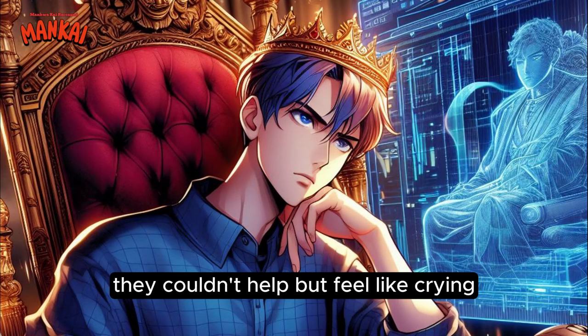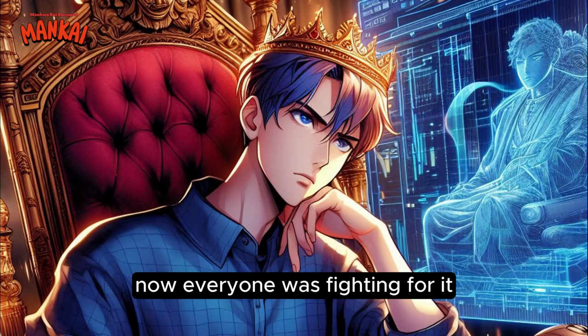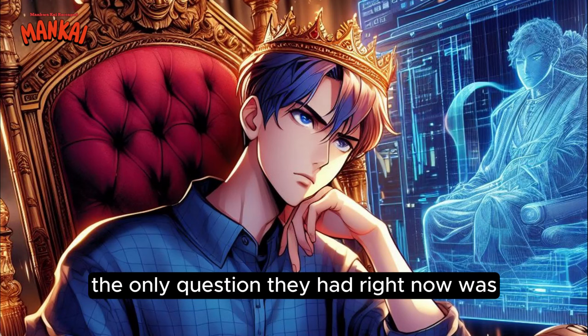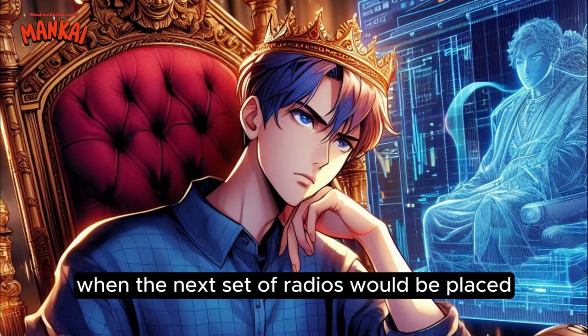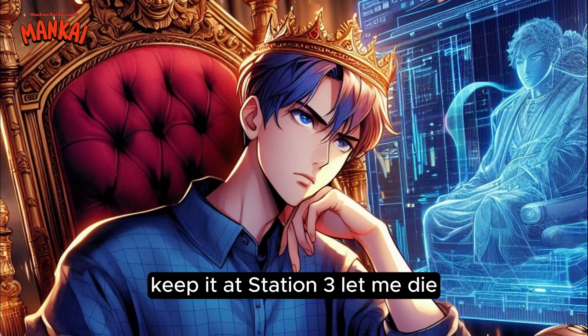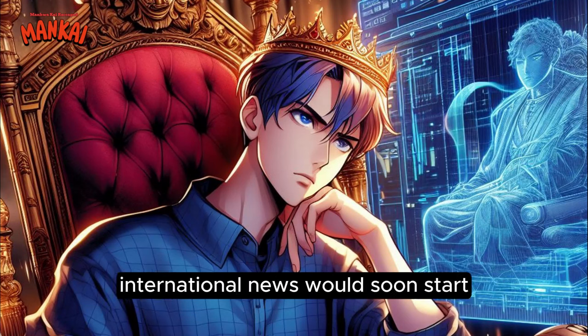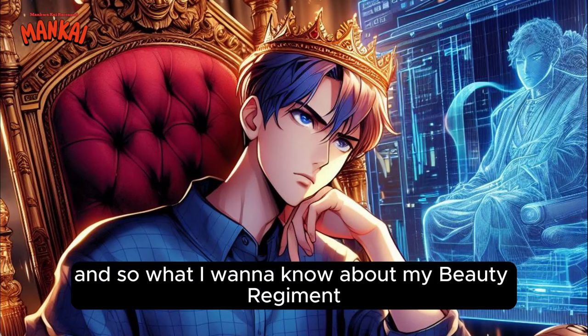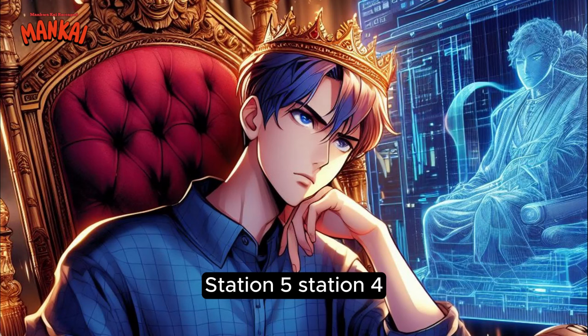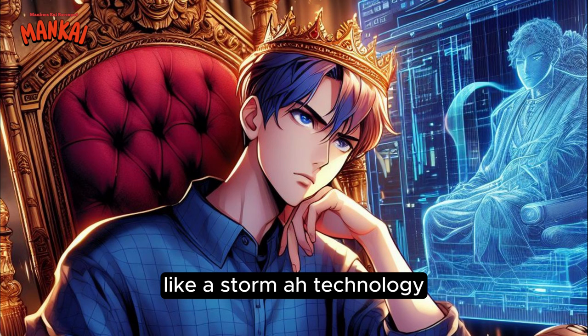They had fought their way in and had only managed to get one radio — now everyone was fighting for it. The only question they had was when the next set of radios would be placed back in stores. 'Are you looking to die? Keep it at station 3.' 'Let me die. We'll leave it at station 2.' 'Pui. What do you all know? It'll stay at station 1. Didn't you hear that international news would soon start?' 'And so what? I want to know about my beauty regimen. Station 5.' 'Station 4.' And just like that, radio madness had quickly swept over the entire Baymard like a storm.